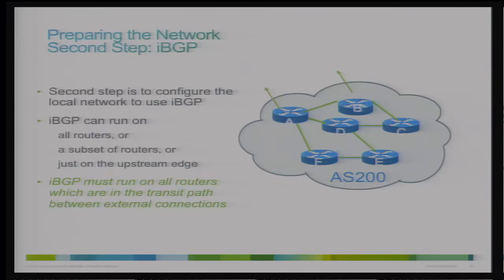So the second step after you configure your IGP is your IBGP. So you will create a full mesh IBGP. Obviously, you don't want to start with full mesh. It's better to use route reflectors, but it's important that every router in your core, not every router in your network, but every router in your core, at least routers that are used for transits between different service providers, should be in IBGP.